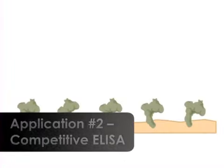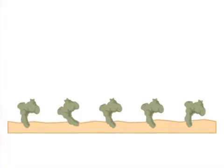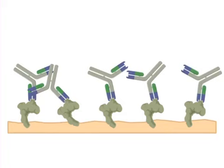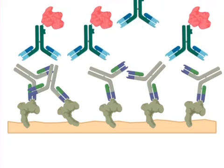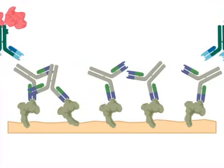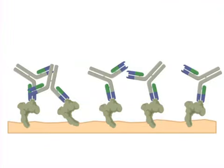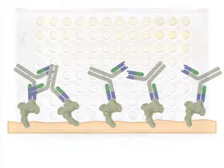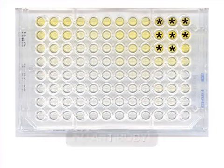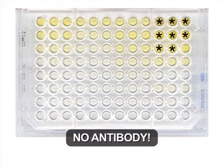Another type of ELISA is the competitive ELISA, which can be used to detect the presence of antibodies. If the antibodies of interest are present in the sample, they will bind to the target protein attached to the bottom of the plate. Later, when enzyme-linked detection antibodies are added to the plate, the enzyme-linked antibodies will find few to no proteins to bind. They will have been outcompeted by the antibodies of interest in the experimental sample. In a competitive ELISA then, the colored wells indicate the samples that actually do not contain the antibody of interest.